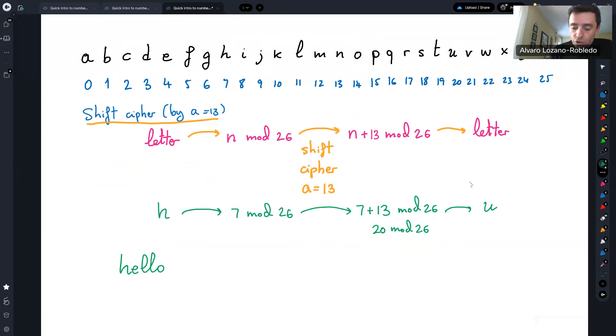So for example, now if I try to encode the word hello, hello would go to, first of all, it goes to the numbers. I translate each one of the letters. So it's 7, 4, 11, 11, and 14. And now I'll convert each one of those modulo 26. So add 13 and convert modulo 26 or reduce modulo 26. 7 plus 13 it gives me 20. 4 plus 13 it gives me 17. 11 plus 13 it gives me 24. 24 and 14 plus 13, that is 27. So let me write that here, that 14 plus 13, that is 27, which is one modulo 26. So I actually write one for my 14. And now I can translate two letters.